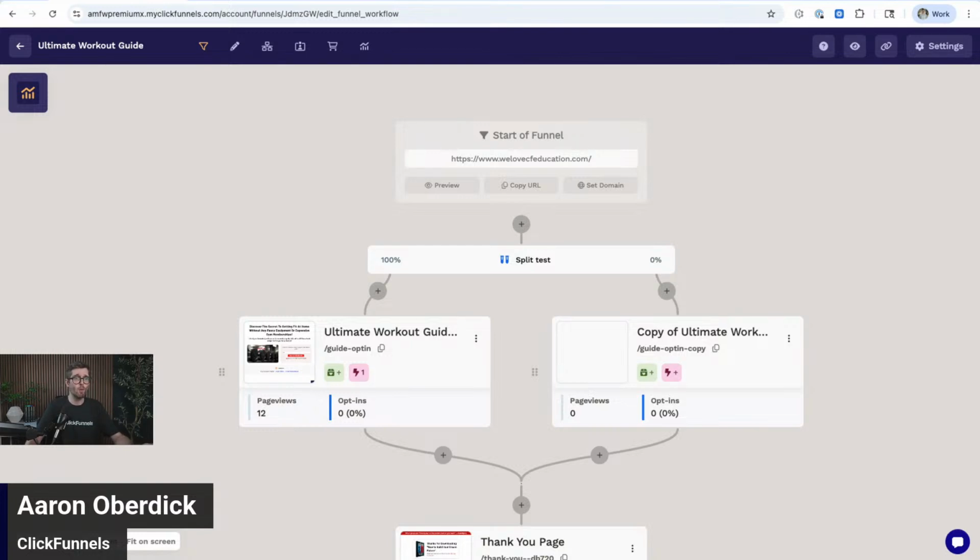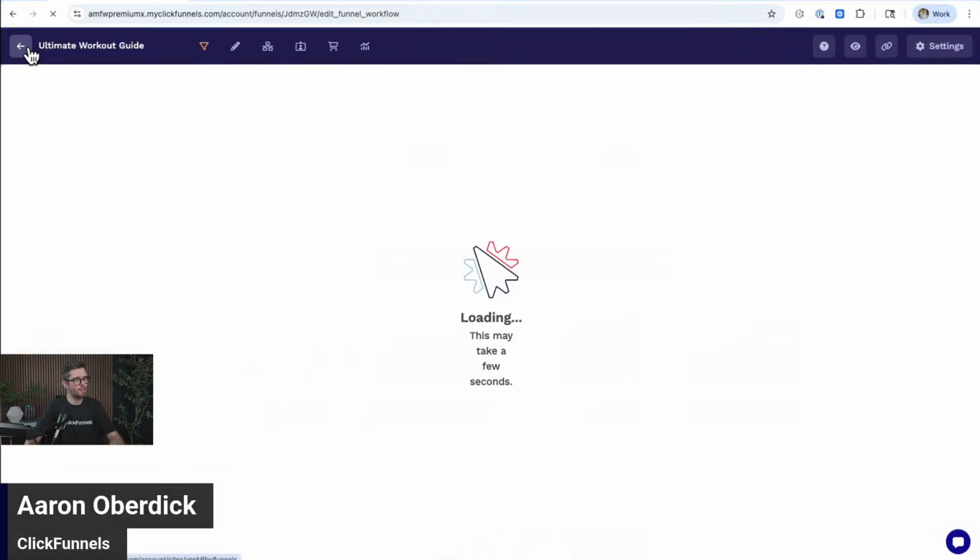Now, let's say I wanted to set a funnel as the homepage for my entire site, not just the funnel itself. This is, of course, going to be useful if you have a main offer that you want people to see first. Maybe you're running a launch campaign that you really want to promote, or you want your domain to point to one consistent starting point, or you just want a funnel-style homepage. So here's how you do that exactly. Head back out of the funnel.